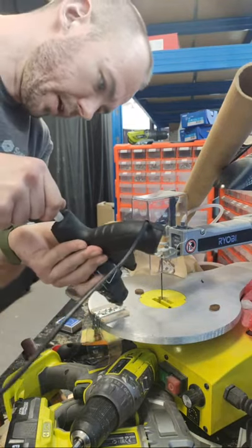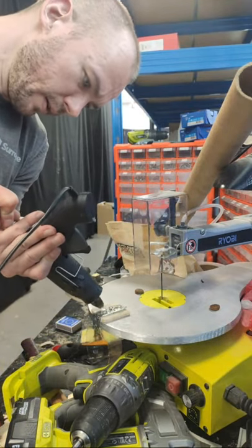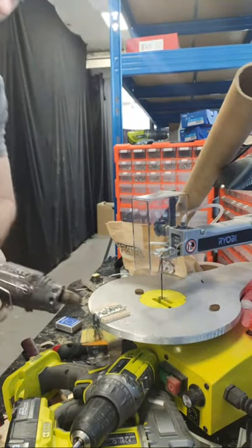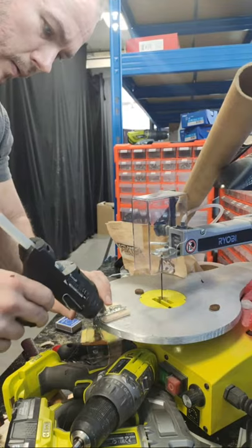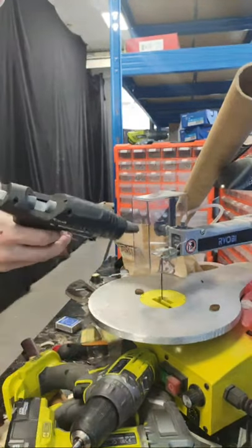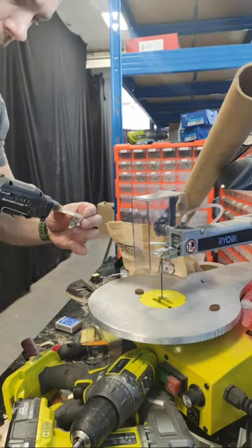This is apparently the way I have to use this, because the trigger is not grabbing the glue. So I gotta push it by hand. Okay, now I got it working.